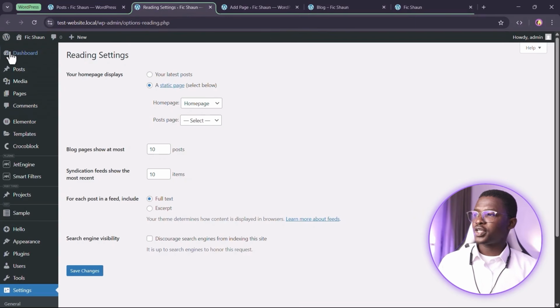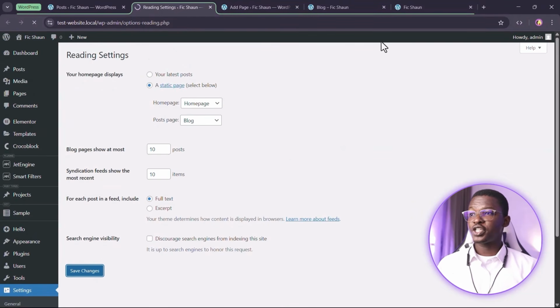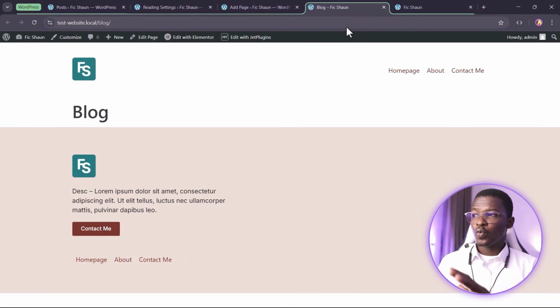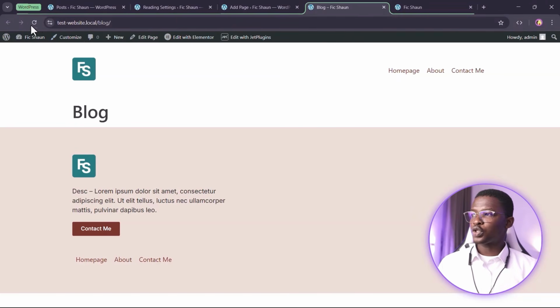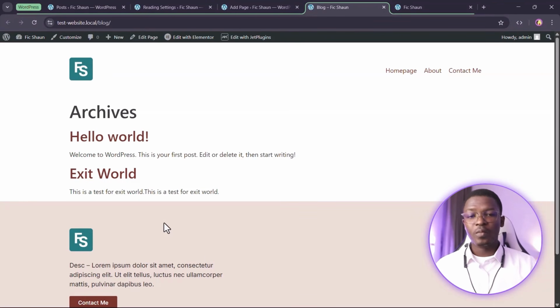We're going to come back inside of reading. Let's just refresh this so that we get an updated list of all of the pages. And inside of post right here, we want to select blog. Once we do that, we can come down here to save changes. And when we save the changes, we can come inside of the front end here, back to the same page that we created as a regular page. And we want to refresh this. Once we refresh this, what do you see? Now you have the list of your blog posts right here. Now, all of this is determined by the theme, the Hello theme, which I have installed. If you followed from lesson 1, you will understand the concept I am talking about here.